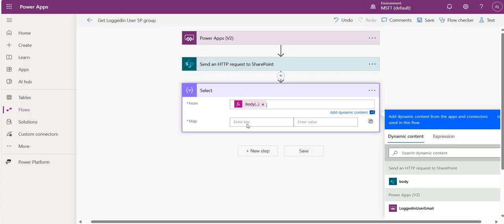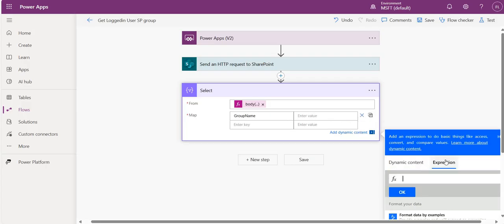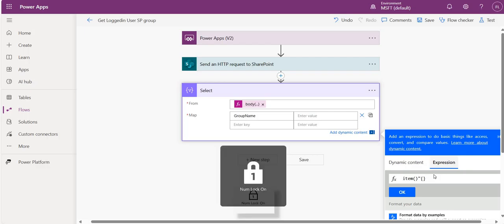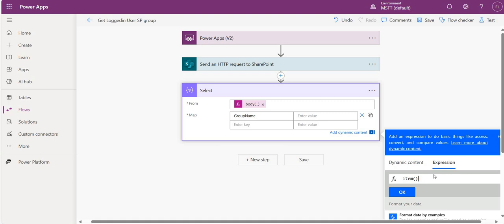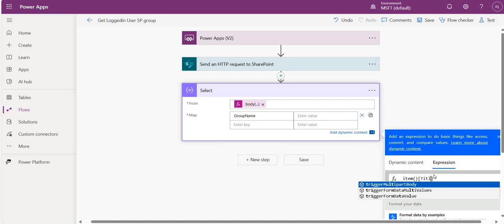Now we need to get the group name. We already observed that the group name is in the title. So let me add group name, item of, and we can put title.